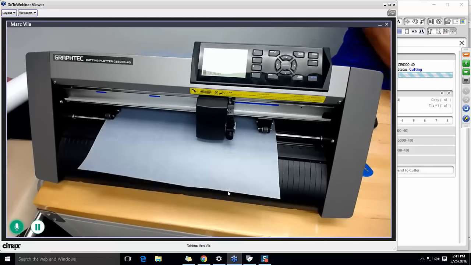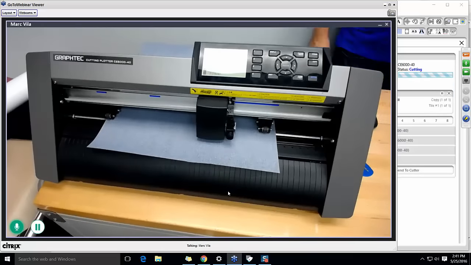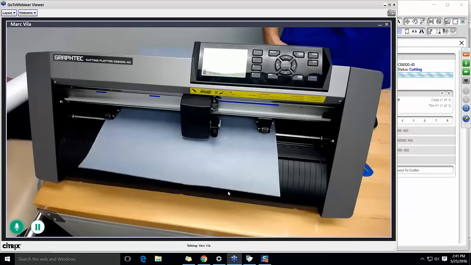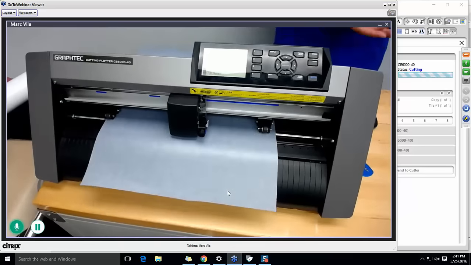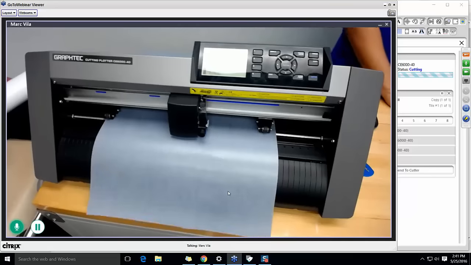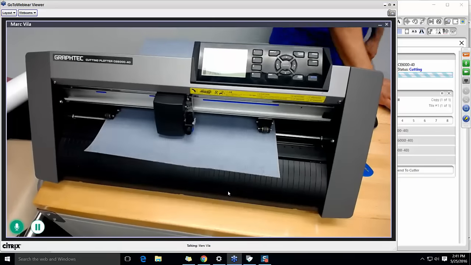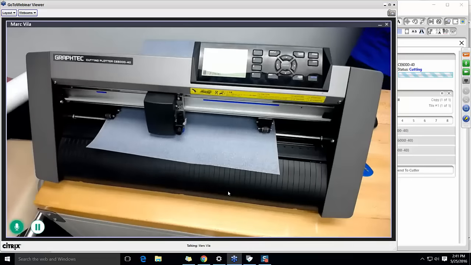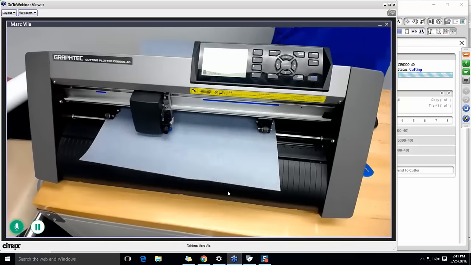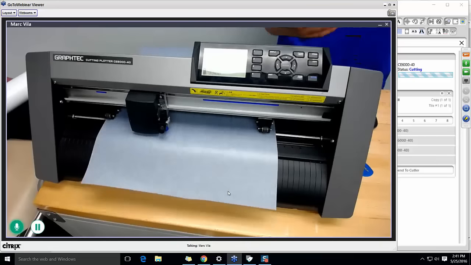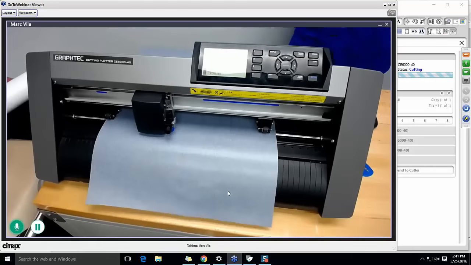This isn't even close to its top speed. I usually slow it down a little bit for the demos and for the glitter because it blasts through it so quick you can't even see it working. But this is about a third the speed, and it's going to be done in less than a minute. And that's all those little boxes it's cutting right now. So the blade goes up and spins around, and the rollers feed it in and out, and that's what it's doing. And then when it's done, here we go.